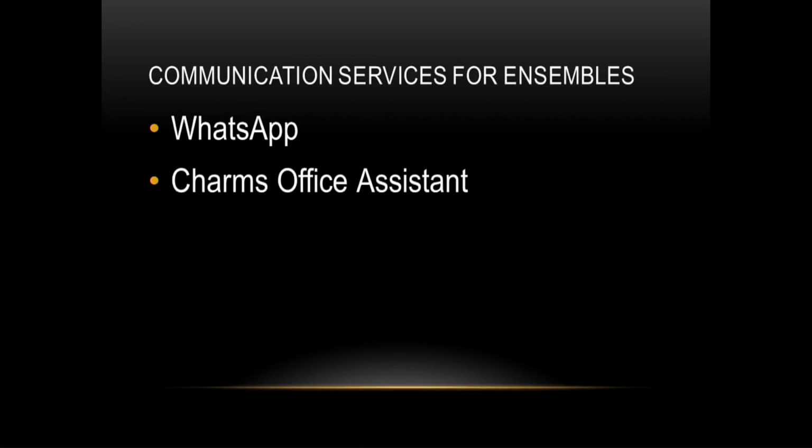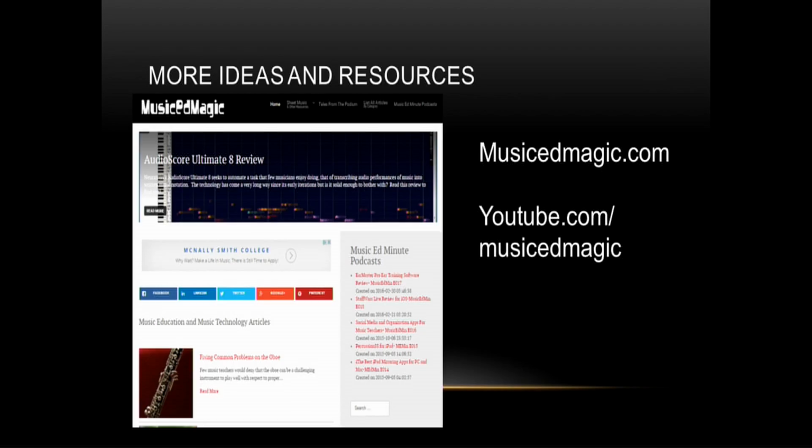And then Charm's Office Assistant is also another one. It has communication features built into it, but if you need a way to easily organize your uniform database and your music library and everything else and keep it all in one place, Charm's Office Assistant is another excellent tool.